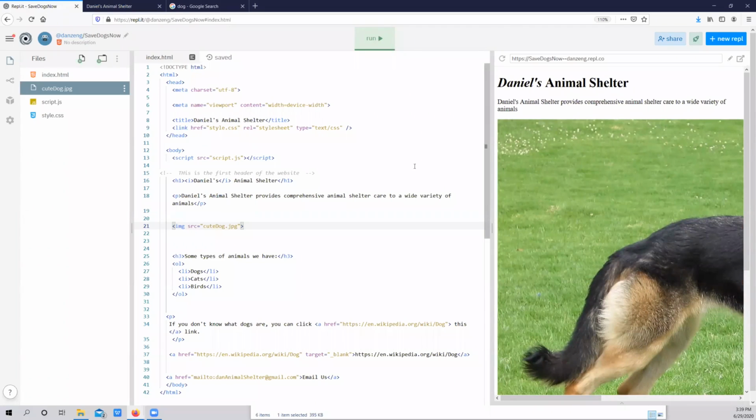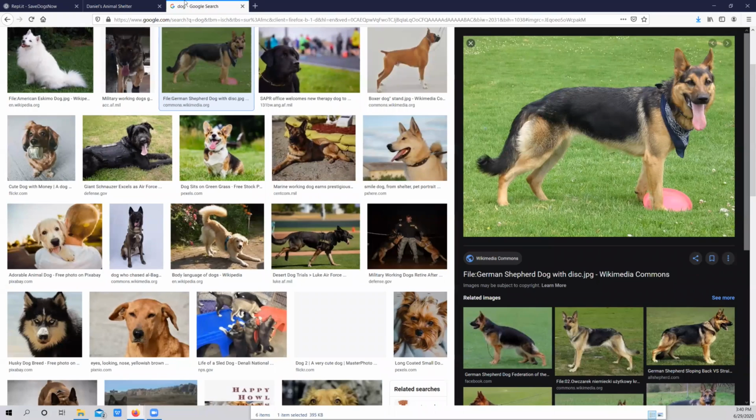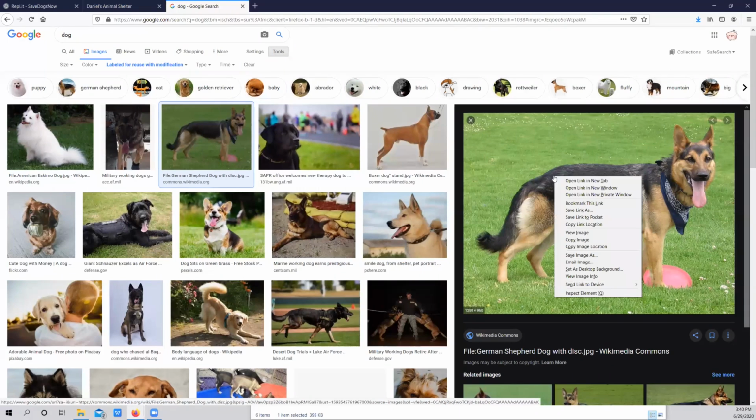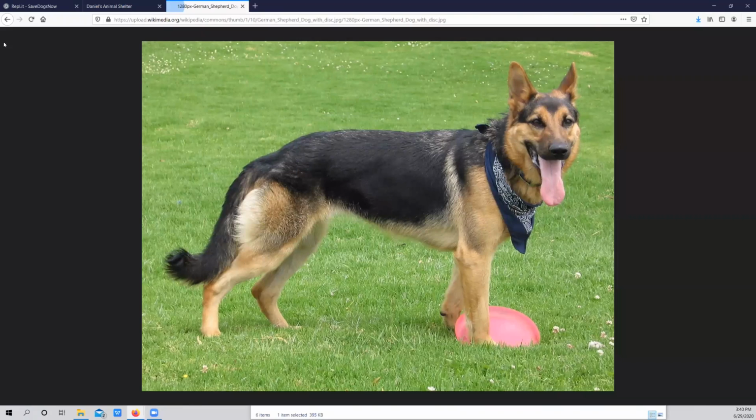Okay, so let's address some questions here. A person asked me to repeat how to open the image into a new tab. It depends on what web browser you're using. I'm using Firefox, right? If you right-click the image and you see view image in Firefox, it'll open the image in a new tab.